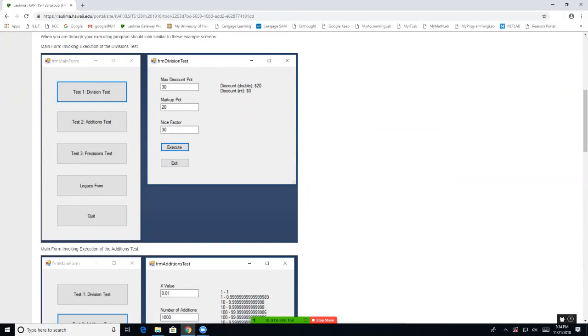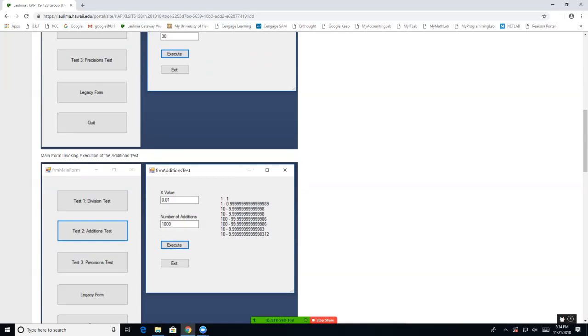The idea is that you're doing the same calculations in both cases, but using different variable types to store the numbers. When you use an integer variable to do a division type calculation, oftentimes the remainder gets truncated off, and you end up with numbers that are different than what they should be if you were to use double precision numbers.